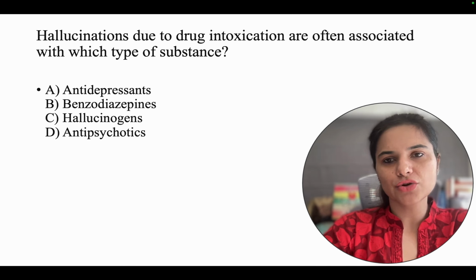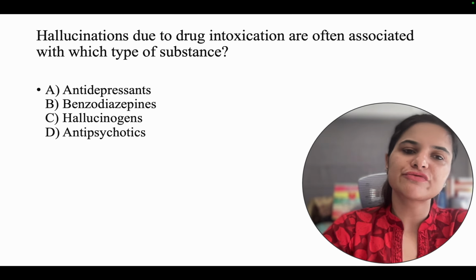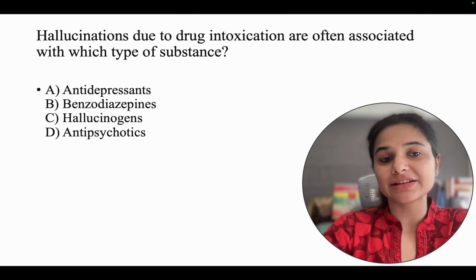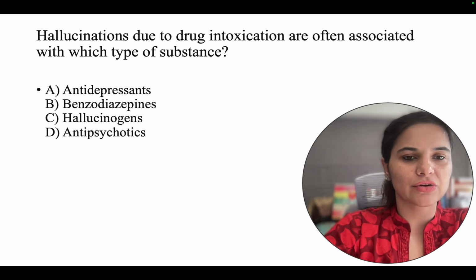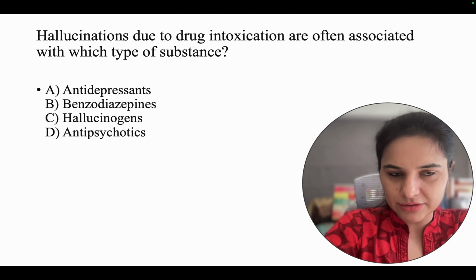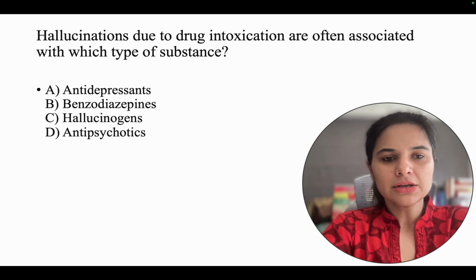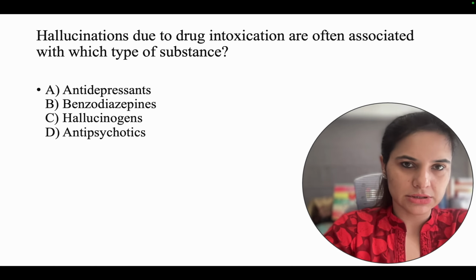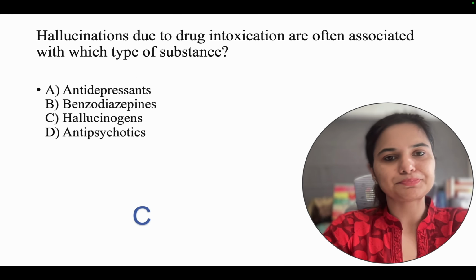Hallucinations due to drug intoxication are often associated with which type of substance? Which substance can cause it? Can antidepressants cause it? Can benzodiazepines cause it? Antipsychotics? Hallucinogens? Clearly, the first two are medications, and the fourth one is also a medication for this. So hallucinogens, which are contraband drugs, can cause hallucinations.